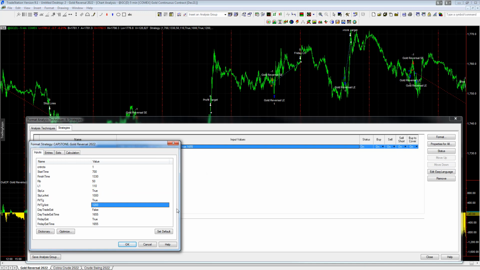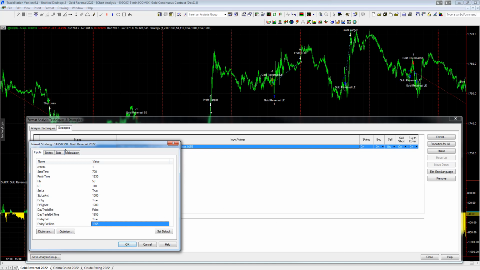Stop loss, pretty good numbers for gold. You might want to trade this with micros as well. You can add a day trade exit if you want. It uses a Friday exit. It exits Friday at 16:55. Otherwise, it just holds trades overnight. These markets are only closed an hour a day, so there's not a huge time period. Anything could happen during that 1 hour closing period. So you could test a day trade exit, or you could manually exit and get back in. Not a lot usually happens.